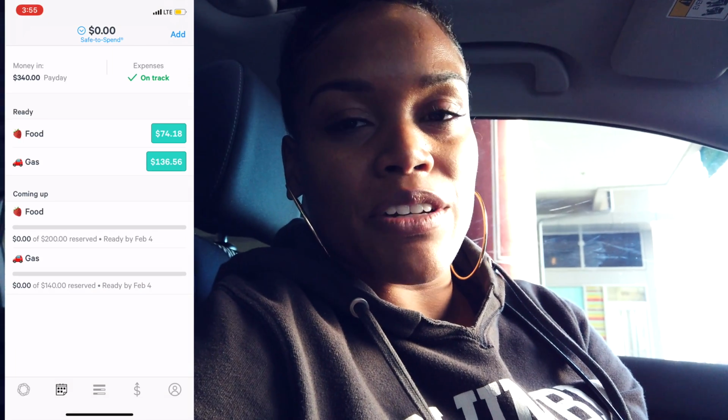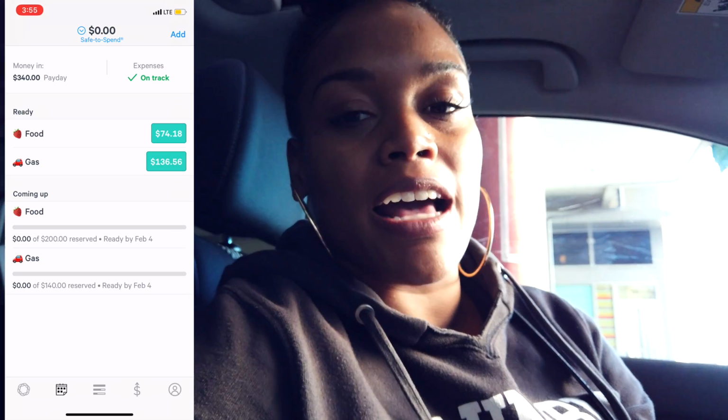So two things that I noticed in Sprouts is that I found some items like the raspberries that are cheaper at Sprouts than what I purchased at Trader Joe's, and a lot of the produce was also cheaper compared to Whole Foods, which we kind of already know anyway. But it also was cheaper than Kroger because I looked up prices for the items that I was picking up on the Kroger app. It shows that the prices are more expensive at Kroger currently.